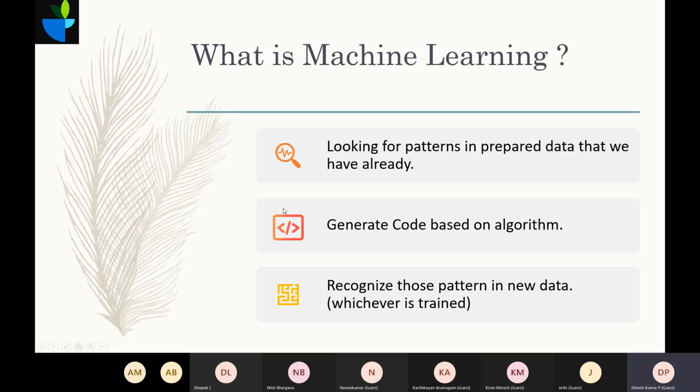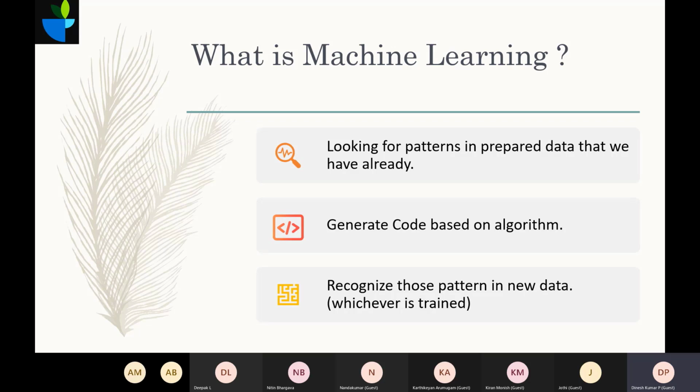So what is machine learning? In a basic pattern, just think that a machine is something that doesn't have a life, right? It is just a simple thing, like a car that is not switched on, something like that. You just understand. For that machine, we will be feeding some prepared data that we already have. If we are creating a machine learning model, this is what we'll be doing, right?